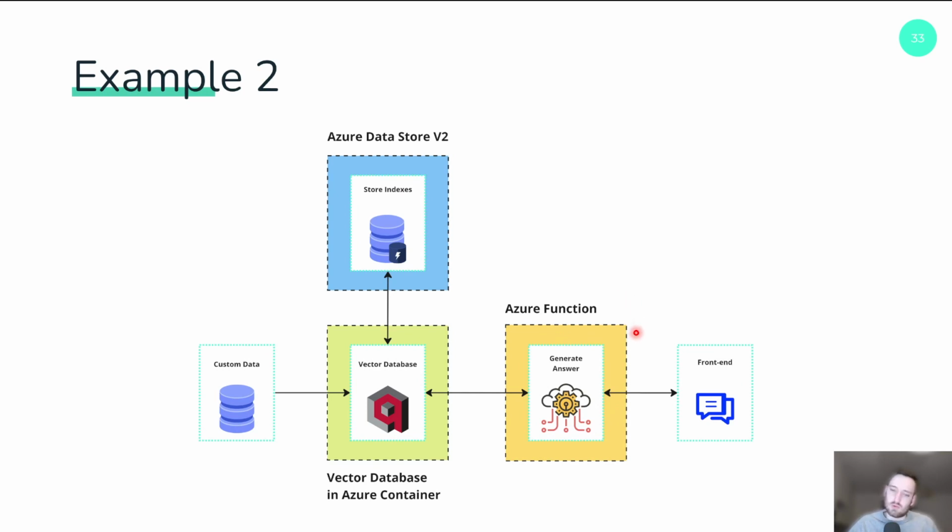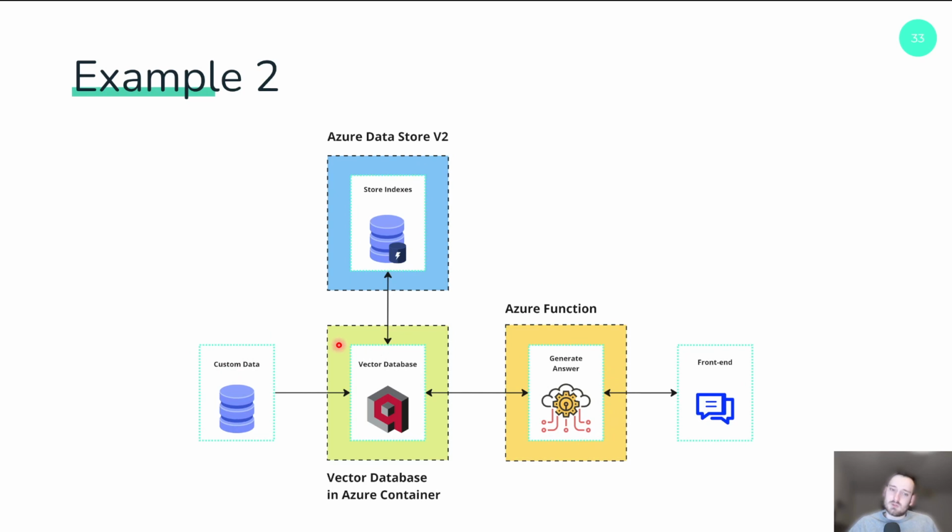And this is where I put all my GPT stuff and all of that. It's all in this Azure function. And then I used a vector database. In this instance, it was Qdrant running in an Azure container. I already did the data intake before, just using some Python scripts. It's just a one-time thing.